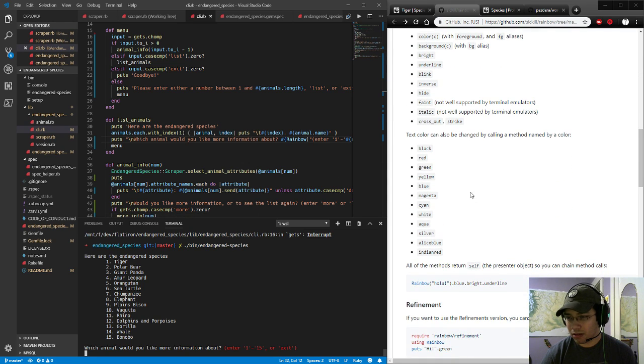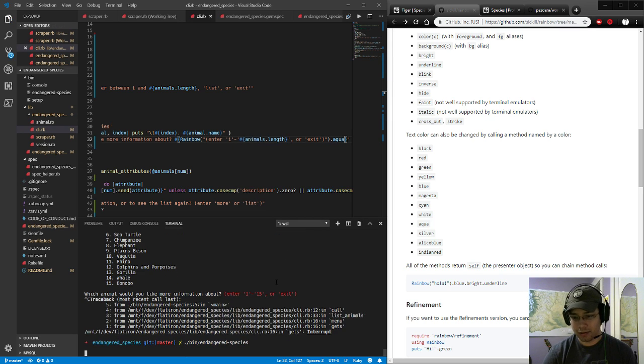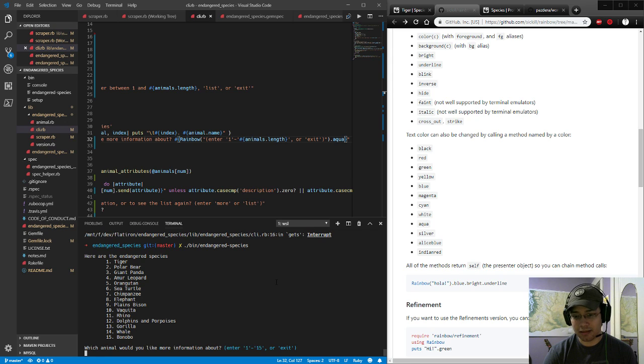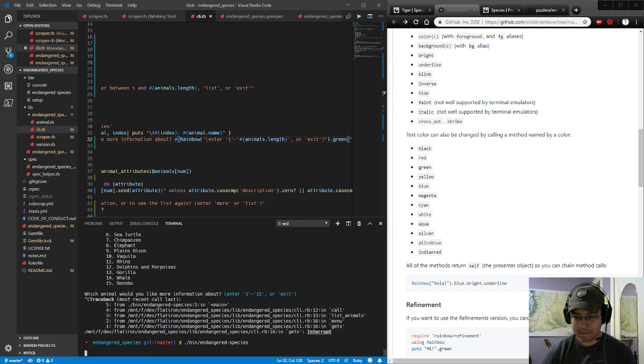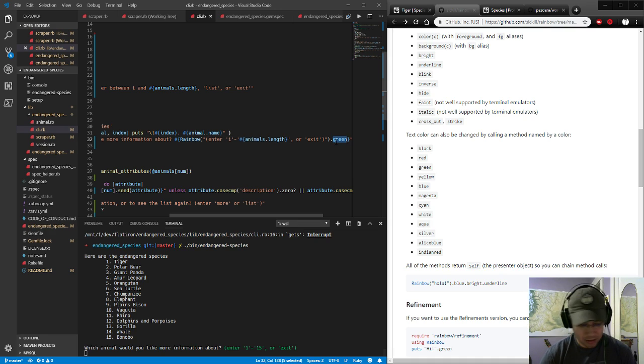And blue on some terminals can be really dark. Let's try aqua. That's a nice color. Looks green almost. Didn't realize that was the color for the green. They have a green. What's that green look like? That's like, the aqua's a little lighter. That's nice for me.